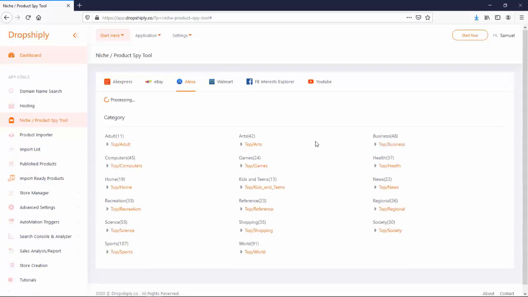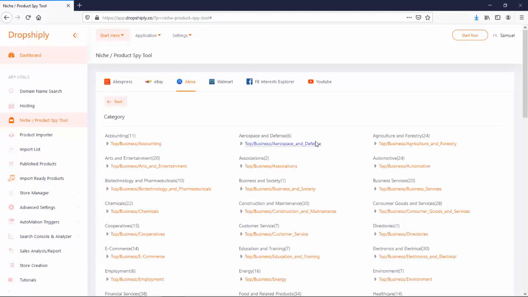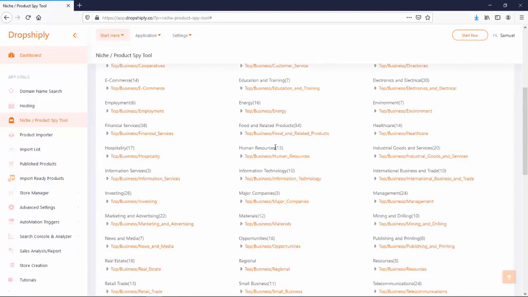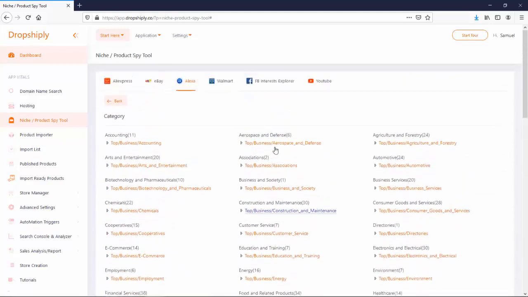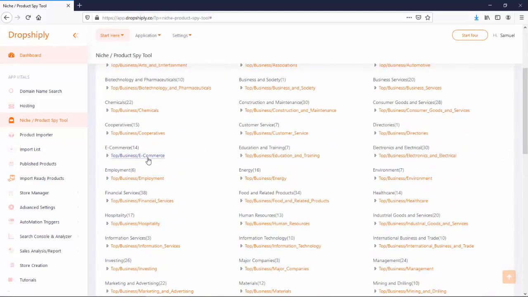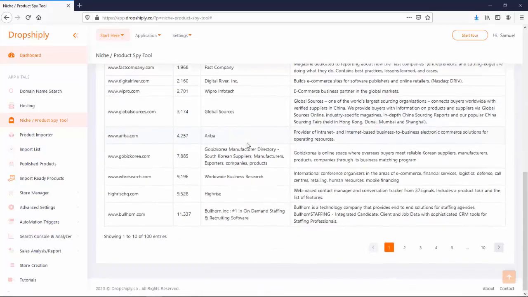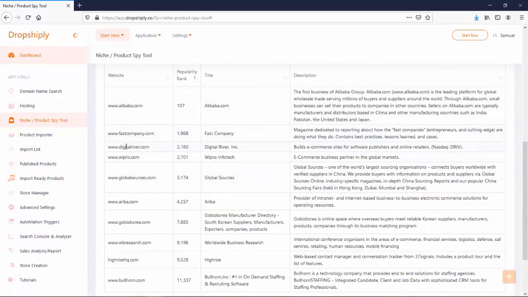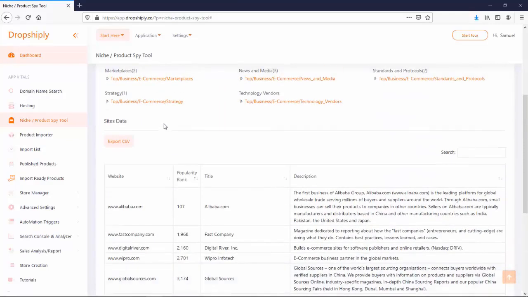For example, you can also find thousands of top websites in any niche that you can use as highly targeted interest keywords and phrases for your Facebook ads. Right here you can see a ton of categories. This is business, so e-commerce. You can spy on a ton of stuff, and these are interests, by the way, because as you probably know, you can copy paste these, put them in your ads manager, and you're good to go. You just go here, export all the data as CSV, and then you plug into your ads manager and you're good to go.